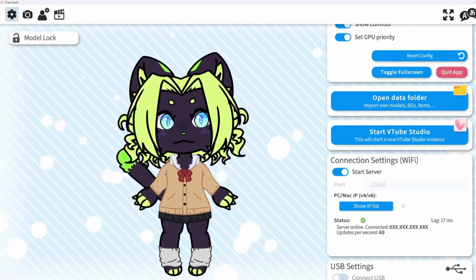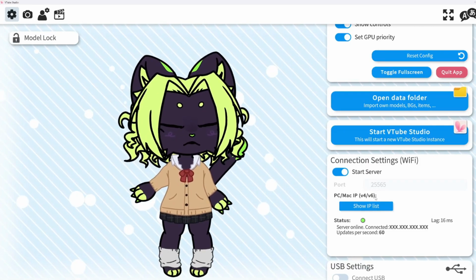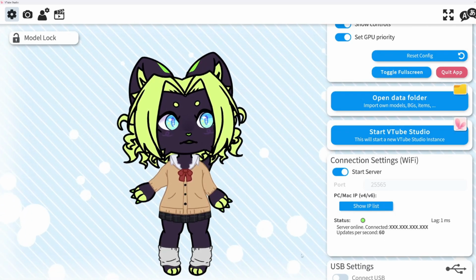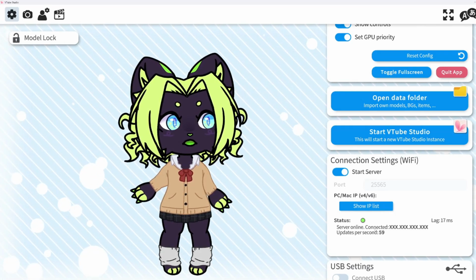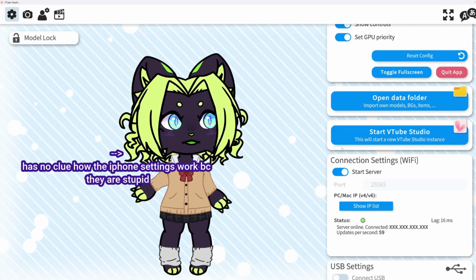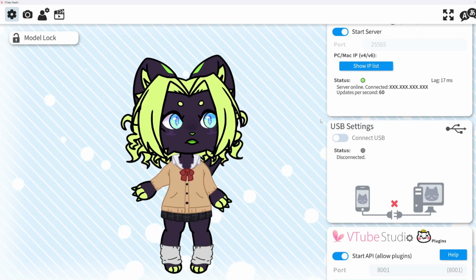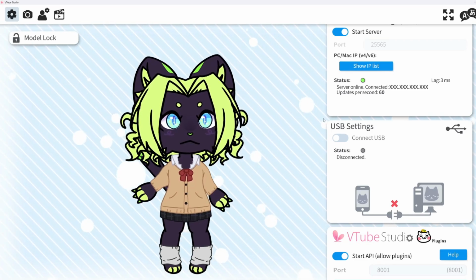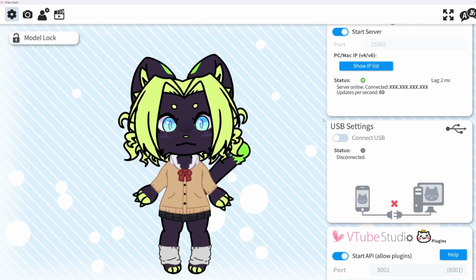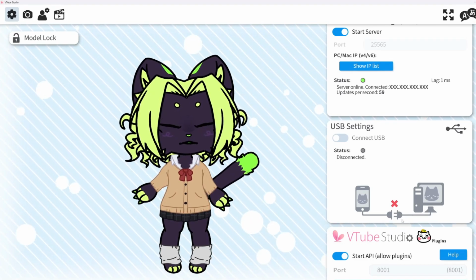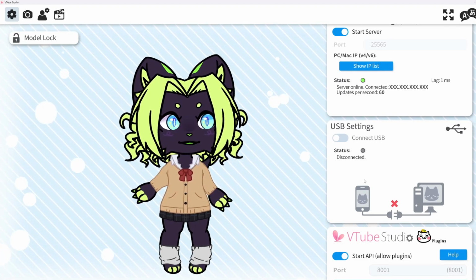So for my iPhone users out there, or honestly any phone tracking users, this is how you turn on your settings and connect to your phone. I'm not going to go into depth on how to do that, but here they are. You found them. You can also use USB settings to connect your phone to your computer. I used to do that. I found that it was really hard to prop up the phone to use it for streaming when I had it plugged in because it comes out of the bottom, but they're here if you ever need them.